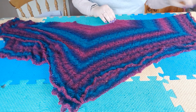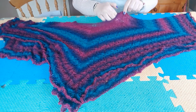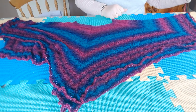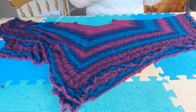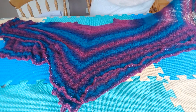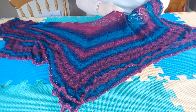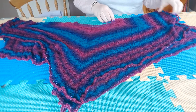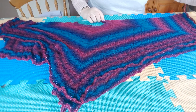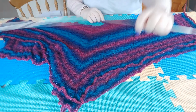And what I want to do is find the middle of this wedge to put my blocking wire through. So I'm going to do that first. So I'm just going to put that blocking wire through here. I'm not putting it in and out of the fabric. I'm just putting it inside the fabric because I think that's easier and looks better.